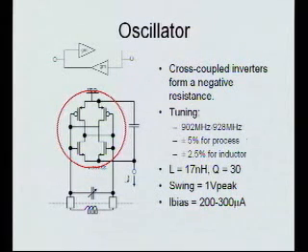And if you take the inductance, the Q and the swing, you end up needing a bias of between 2 and 300 microamps. This also aligns nicely with our 1 microwatt goal because we have 3 volts of supply. So 300 microamps out of 3 volts is a microwatt. So one way you could say is that this oscillator is taking all of our current. We're already done. But the thing to notice is that the oscillator only needs about 1 volt of headroom. So you can actually reuse that current with the remaining 2 volts to do other things. So we'll get to that in a minute.